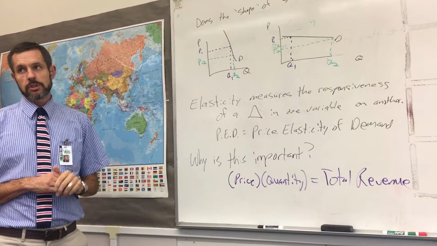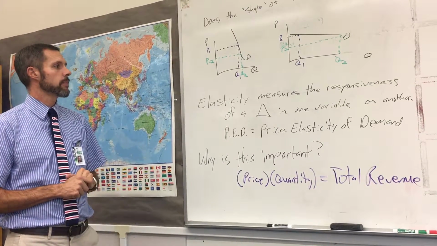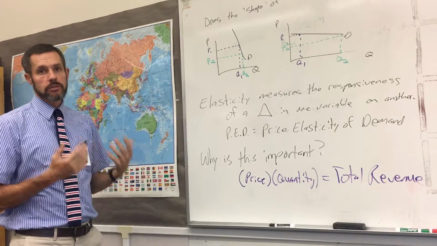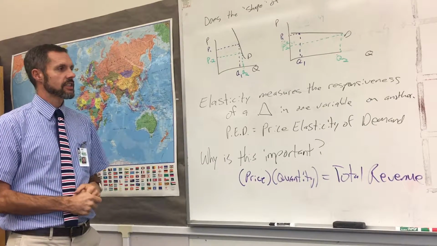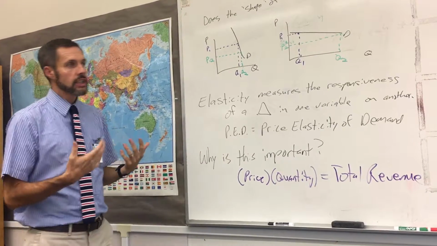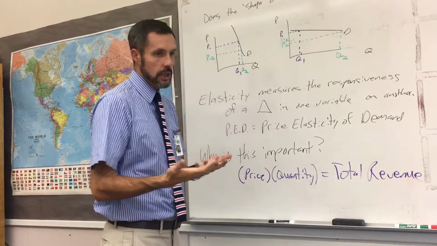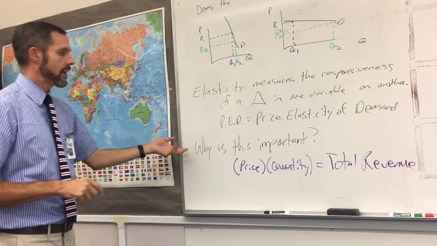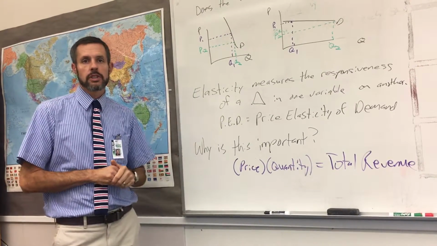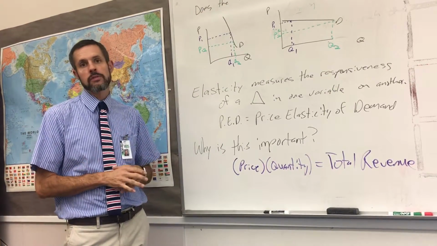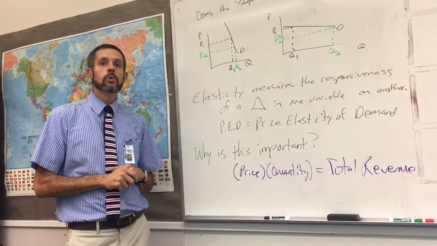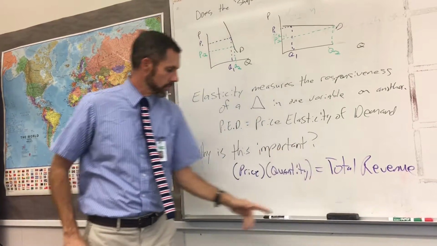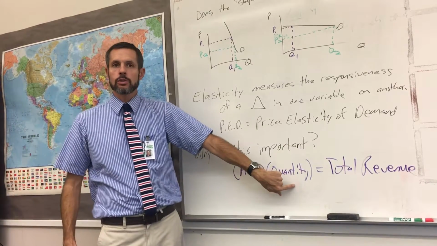Elasticity as a concept, and you're going to hear me say this a lot, measures the responsiveness of a change in one variable on another. The one we're going to focus on first is called the price elasticity of demand. So we're looking at how much does a price change impact overall quantity demanded. Why is this important? It's important for a number of reasons, but the biggest one is if you are somebody that owns a product, you're concerned with your revenue. Revenue is simply price times the quantity that's sold.